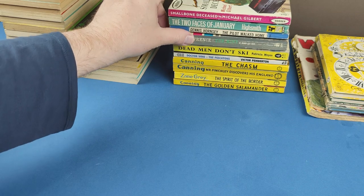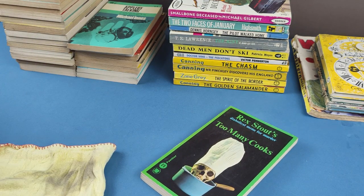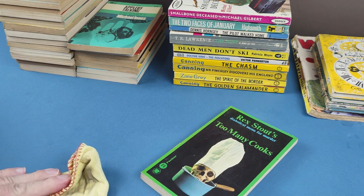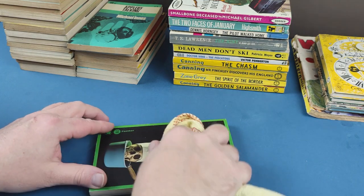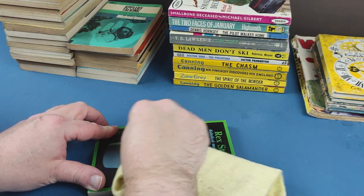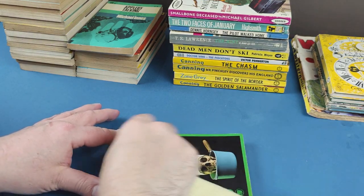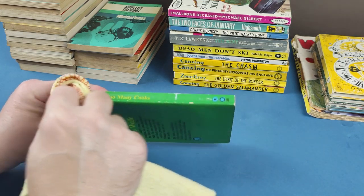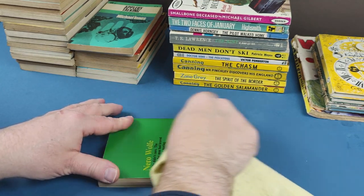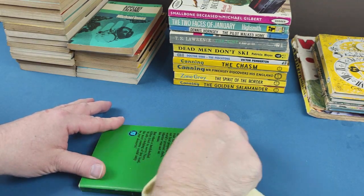So I suppose it's a good time really just to reflect on what a year it's been. Certainly for me, I don't remember a year when I picked up so many books. Admittedly, the Pan collection from the summer was one of the highlights. You don't get that very often. It's like a once in a lifetime thing, getting that many books of a particular sort. It has happened in the past, but not with Pan books. It's happened with pulps and stuff. So I do count myself very lucky.